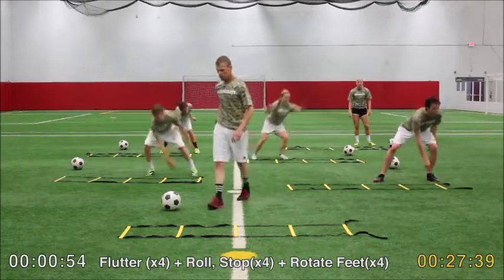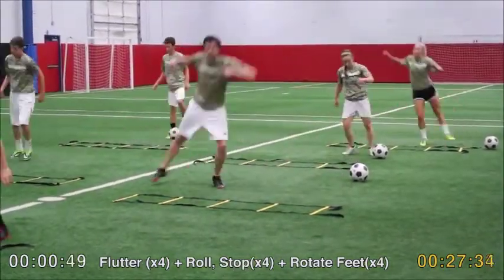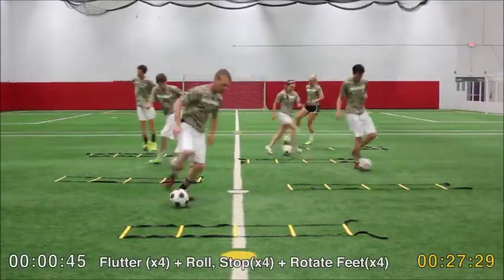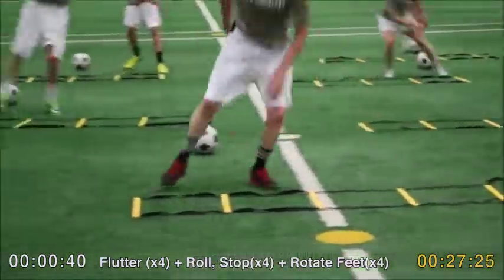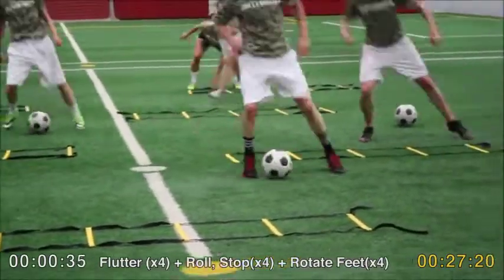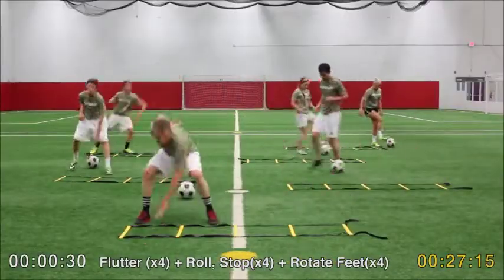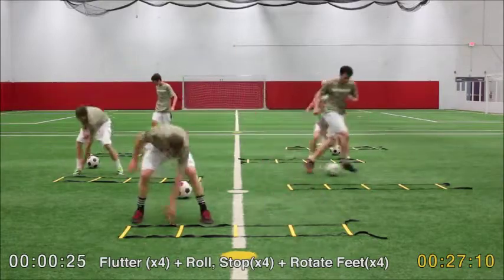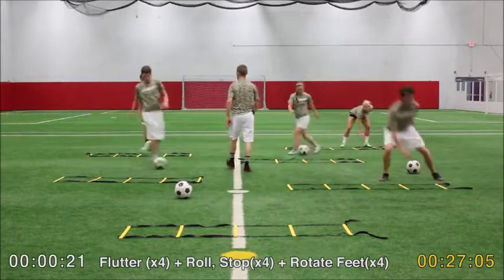Flutter, let's go. Come on, four of each. One, two, three, four. And right back to the roll, stop, four of them. One, two, three, four. Back to flutter. One, two, three, four. And back to roll, stop, come on. One, two, three, four. How many can you get through? One, two, three, four, and back to roll, stop, come on. How many can you get through?